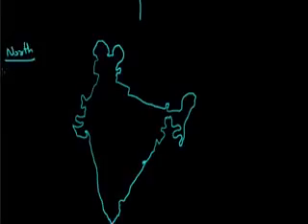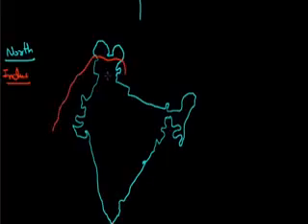The first northern river is the Indus river and its basin. The Indus originates near Mansarovar, enters India, goes through the Ladakh region, and then from Gilgit goes towards Pakistan and enters Pakistan. This is one of the major rivers. Its total length is 2900 km, which makes it one of the longest rivers of the world.